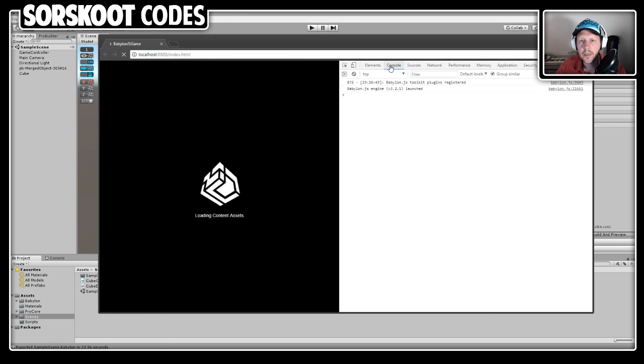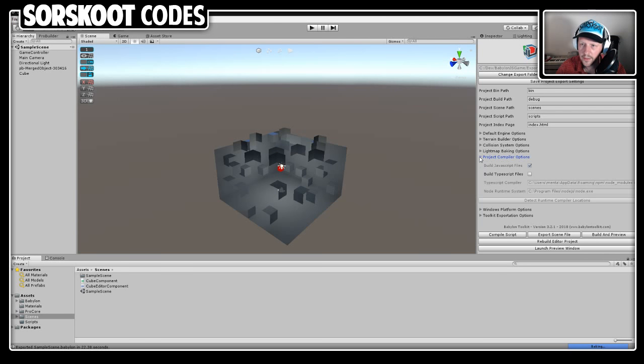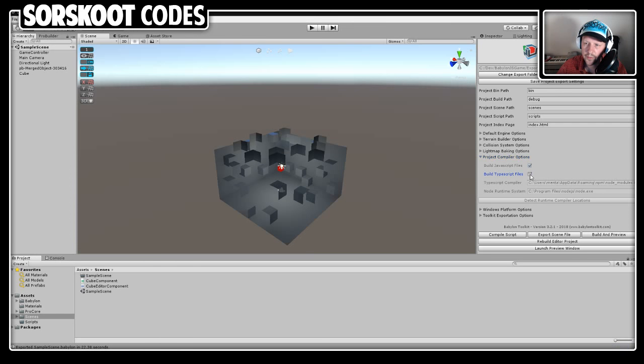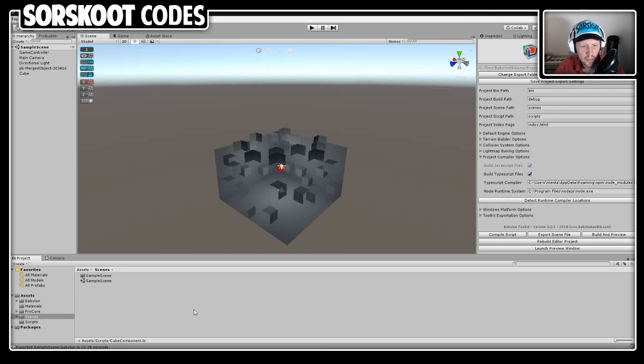Oh, yes, I think I know what I did wrong. Huh. There is an option here, somewhere, that lets you choose between TypeScript and JavaScript. And I do like to have these separated, so let's move them back. Just see if it works.